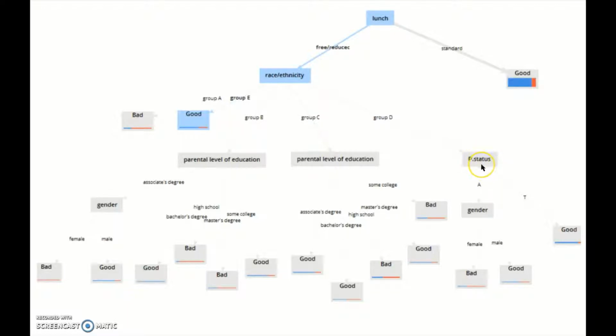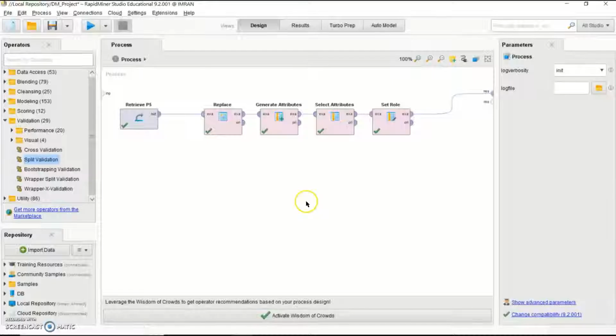When their parents are living together, the student's performance will be good. And when their parents are not living together, it depends on gender. When they're male, they will have a good result. When they're female, they will have a bad result. So that's all. Assalamu alaikum.